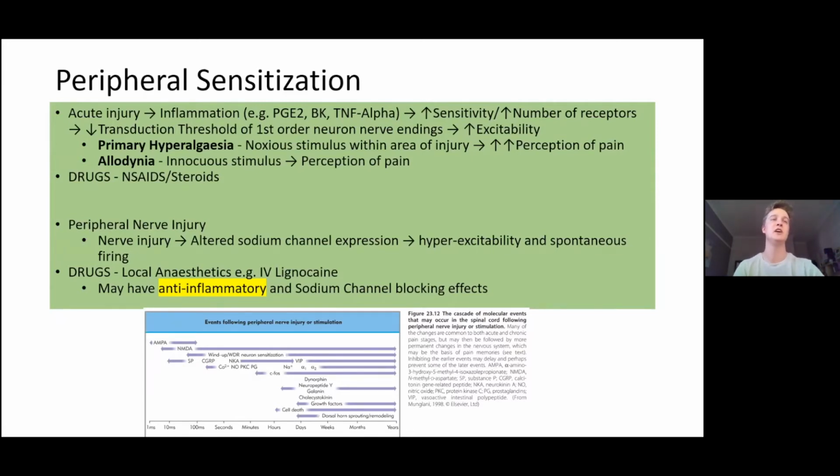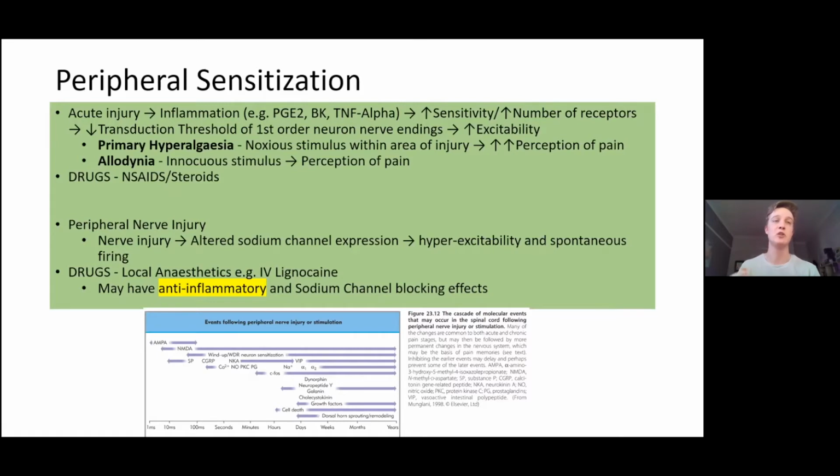And then separate to the nerve ending, I would talk a bit about the nerve fiber. So this is really when you can think about neuropathic pain. So peripheral nerve injury has the potential to produce spontaneous firing of peripheral nociceptors. And the best explanation I could come across from reading through is probably that this nerve injury results in an alteration in the sodium channels that get expressed, and some of these sodium channels may almost spontaneously depolarize, triggering an action potential.